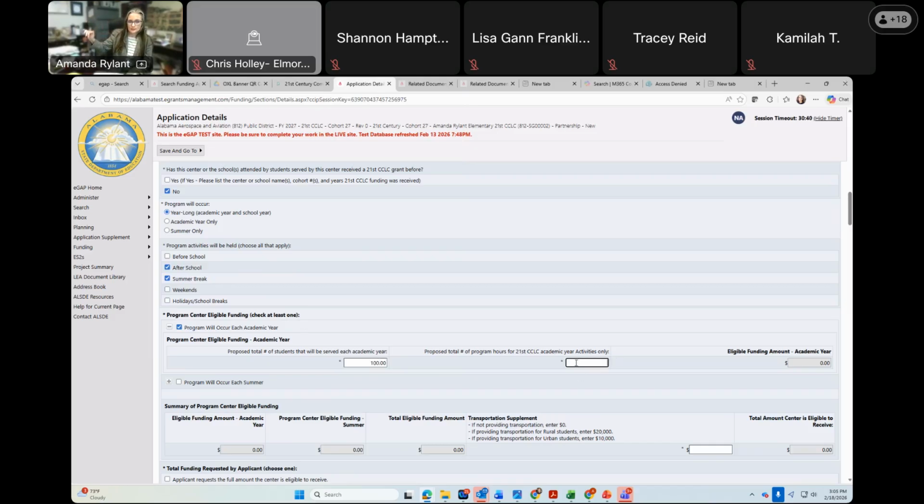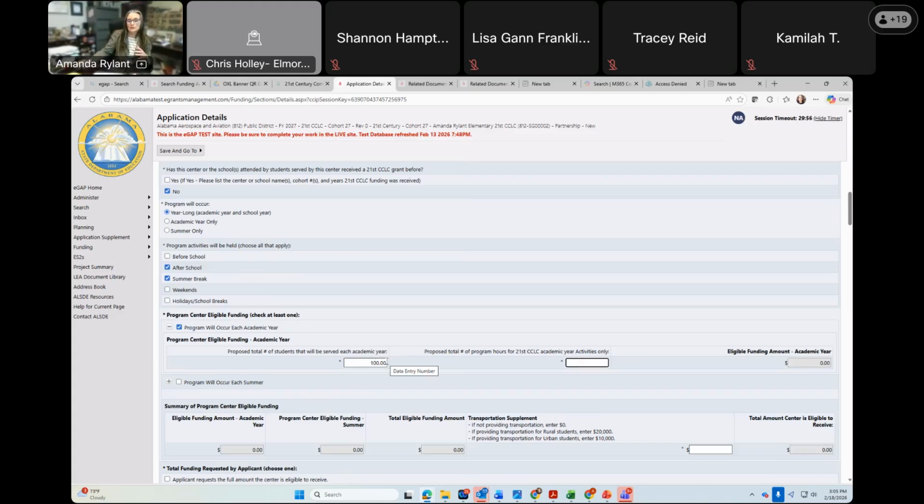Do not include in this those extra 8 weeks that you'll have in your second year of programming, because that only happens in your first year, and this is the amount you'll get each year of the grant. Okay. I know that may seem a little unfair, but it is a lot more money than what sites used to get with 21st Century. So hopefully you can make it stretch in that first year. Also, you're probably not actually going to meet your student number that you hope to meet in your first year, which is okay. We don't necessarily expect you to, because you're still building your program. We don't hold you accountable for this number until year 2.